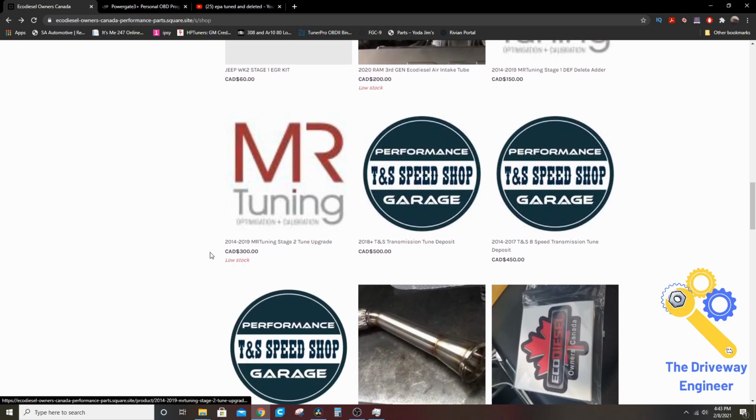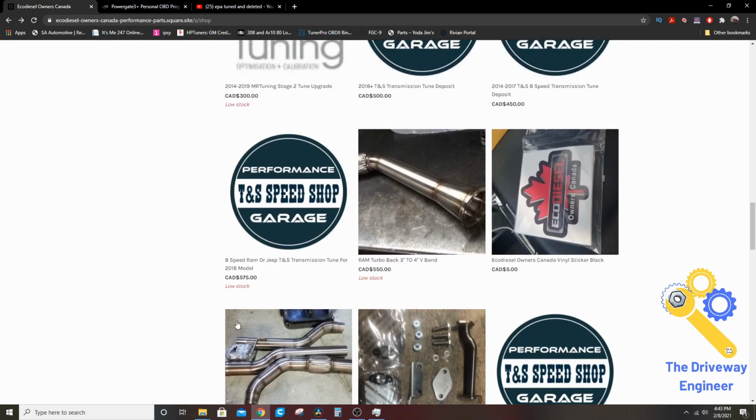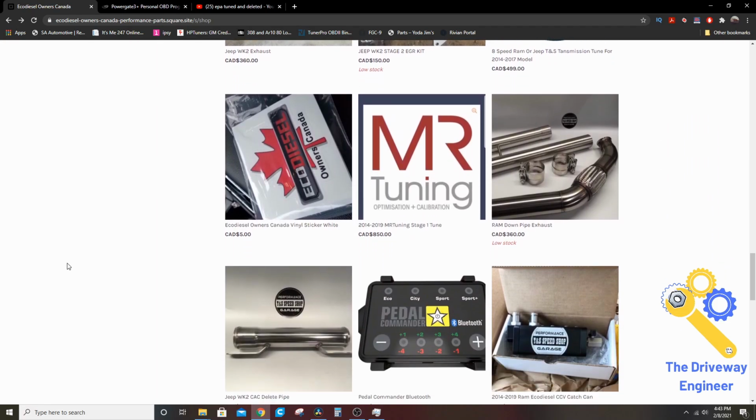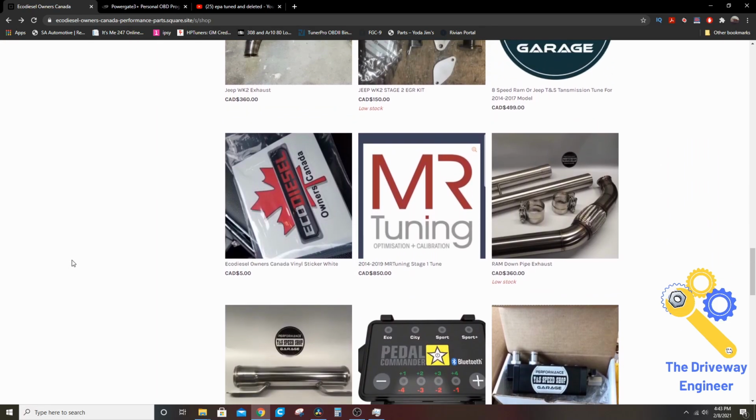So for an extra 300 Canadian, I upgrade my tune to stage 2 once the weather's warmer and I'm willing to do a real true full delete. And that's the difference between the full delete and the stage 1 tune. Stage 1 tune, you don't have to remove any hard parts from your vehicle. Stage 2 full delete, you do. You can't run the diesel particulate filter, probably too much soot, whatever.